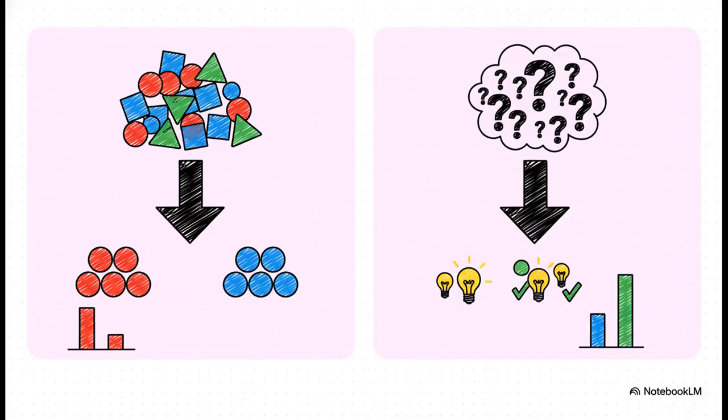Now, how do you measure this messiness? Well, there are 2 popular ways. You'll hear them a lot: Gini impurity and information gain. We are not going to get lost in the math formulas, don't worry. The only thing you need to remember is this: with Gini, a lower score is better. With information gain, a higher score is better. They're just two different tools for the same job, finding the question that creates the cleanest possible groups.